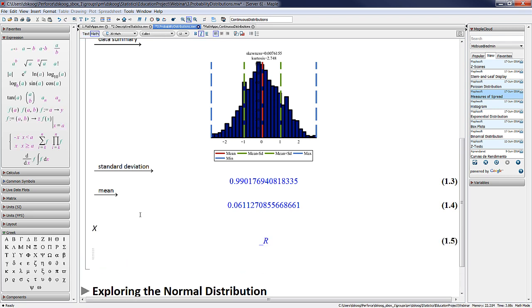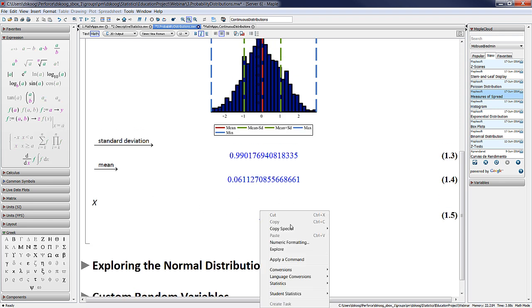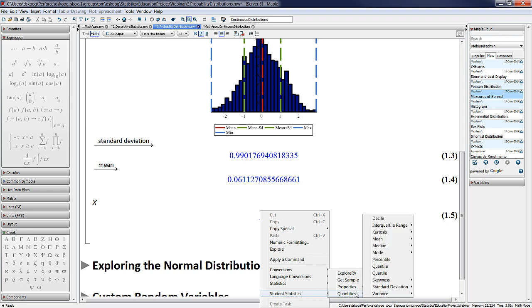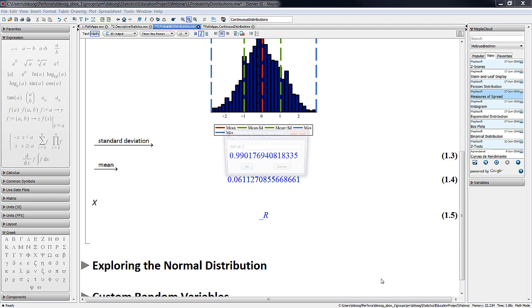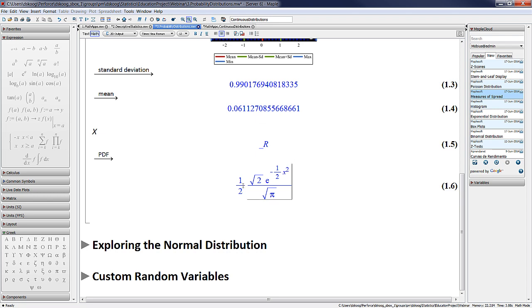So here's x. Let's return the PDF for x. So let's find Student Statistics, Properties, and return the probability density function, and we'll give this at a value of x. So here's our PDF for x.